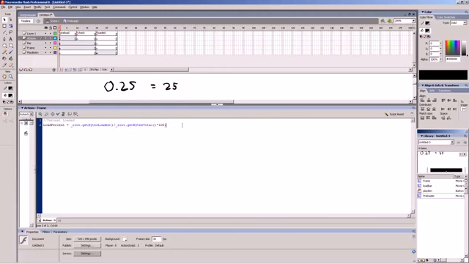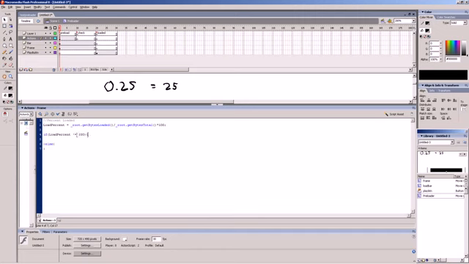Alright, so we need our if-else statements. Our test case will be if load percent does not equal 100, else. It doesn't have to be greater than or equal to, it just has to be 100, because you can't have 125% loaded.